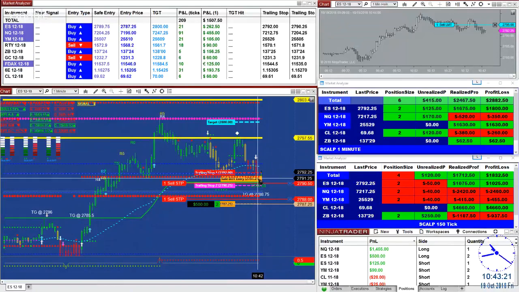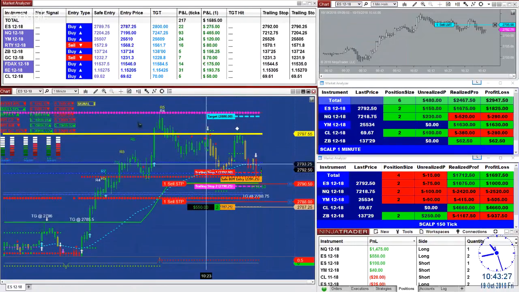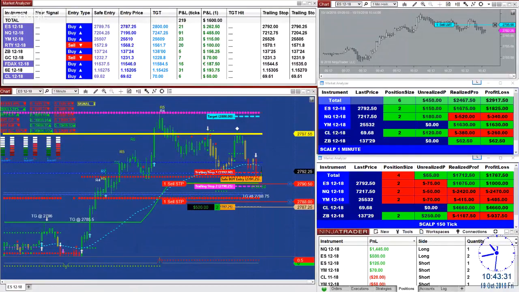I don't want to call this one anymore. I don't want to call pullback. You can see it, guys. It's a pullback, but I don't want to call any more pullback. Now I wanted to short the market. It's finished. There is no more. That is the end of that trend. So now, if you want to, you can. We need to start looking for shorts, guys.